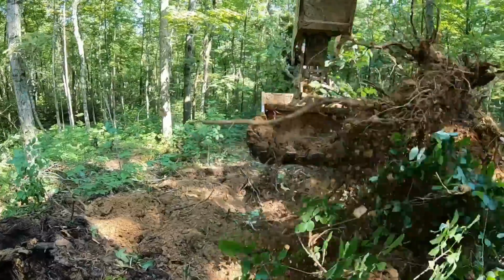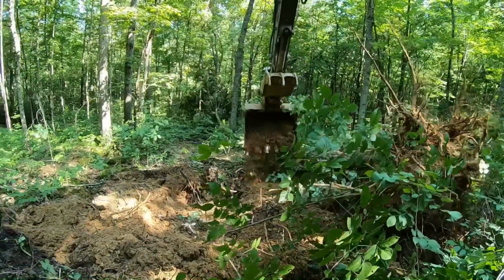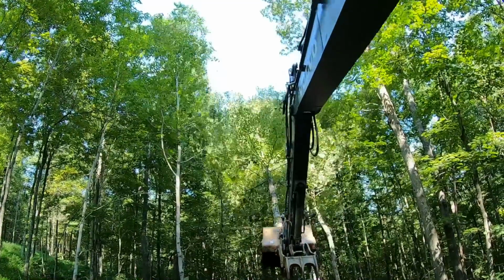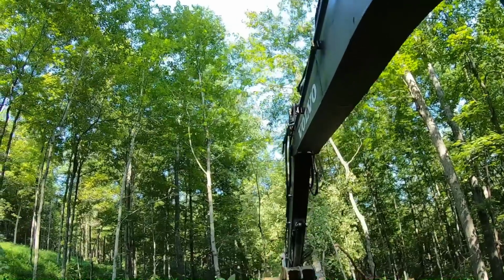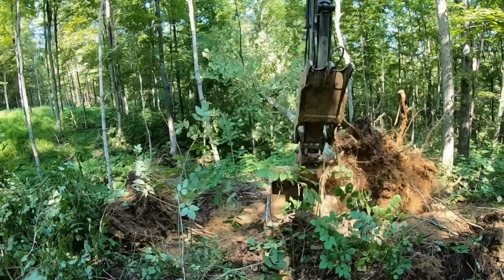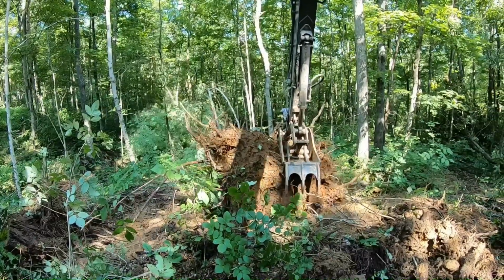It'll roll for us. She'll roll right out of that mess and onto the ground. Yes, sir. Thank you very much. All right. Watch your tops. We're good. And then we'll just spin her on down there. Take it down. That's pretty good. That was pretty good.